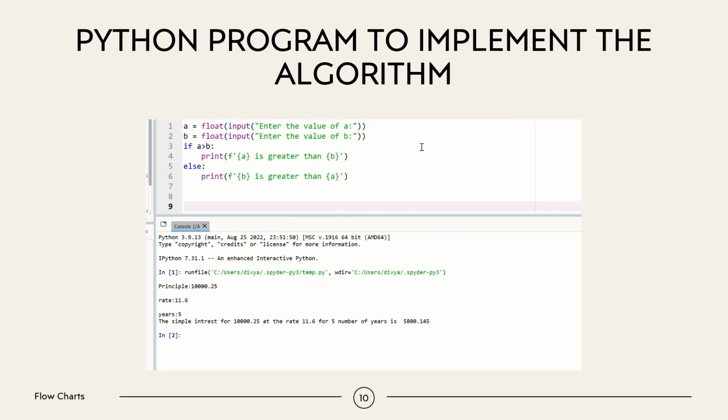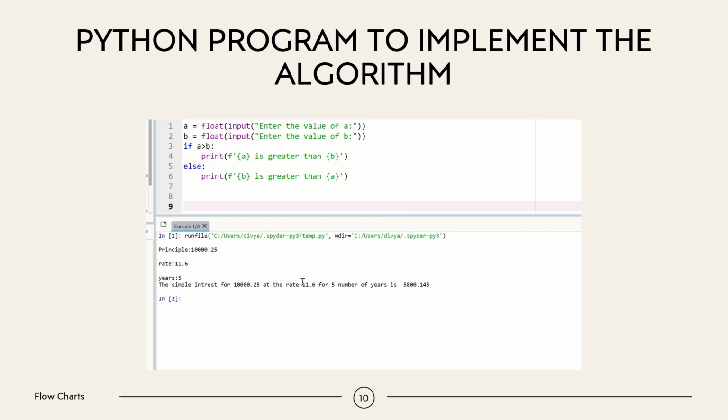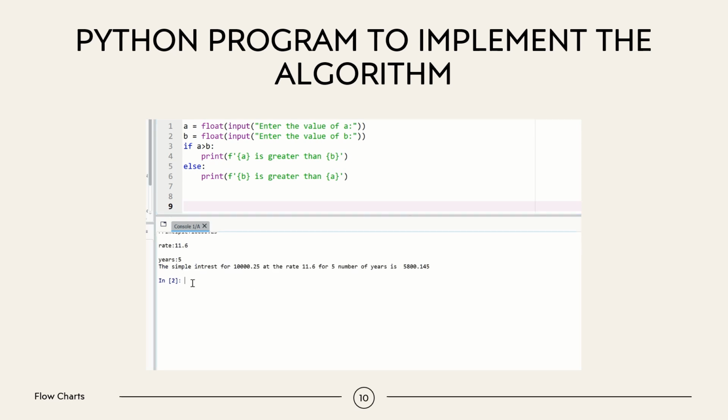Are you all able to see this code? You can come this way. Now, if I run this, what is going to happen? Let me show you. I'm going to run this. So it is asking me to enter the value of A. I am putting it as 3.8. Enter the value of B, 9.6 or something like that. And if I run this program, what I'll get? 9.6 is greater than 3.8.